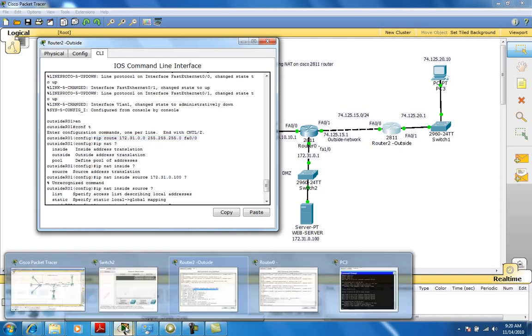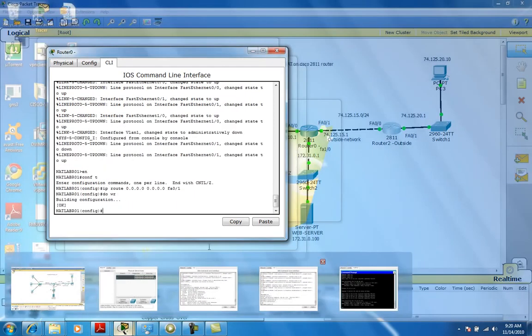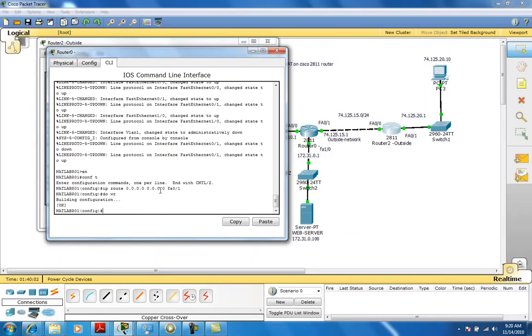And over on router 0, we had to put a statement to tell it how to get back. Notice we put a default statement because we don't know the network on the internet where this traffic is going to come from. And we need to be able to get back to whatever network it comes from. And that's why we put the default route 0.0.0.0. And we don't care about the subnet mask either. But all we know is, FA01 is the interface that could get us back to where we're coming from.